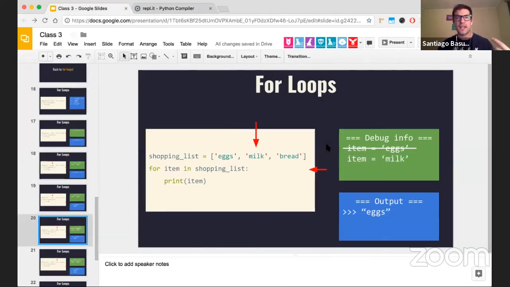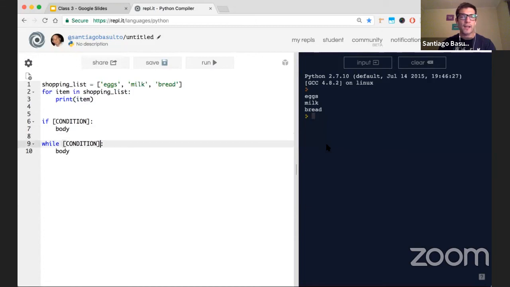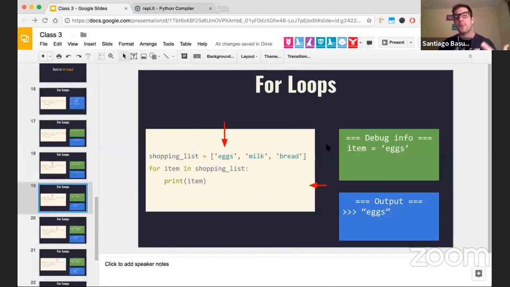So it restarts again. Remember the while loop: while this condition was true, it would keep iterating and iterating, always reaching the bottom and going back again to the beginning. And while the condition was true, it was looping. The same thing happens with the for loop, as long as there are more items to read. The condition for the for loop is that there are more items to read. So in this case, it has X, prints X, goes back to the top and says, are there more elements to iterate over? And if the answer is yes, it will just keep iterating.